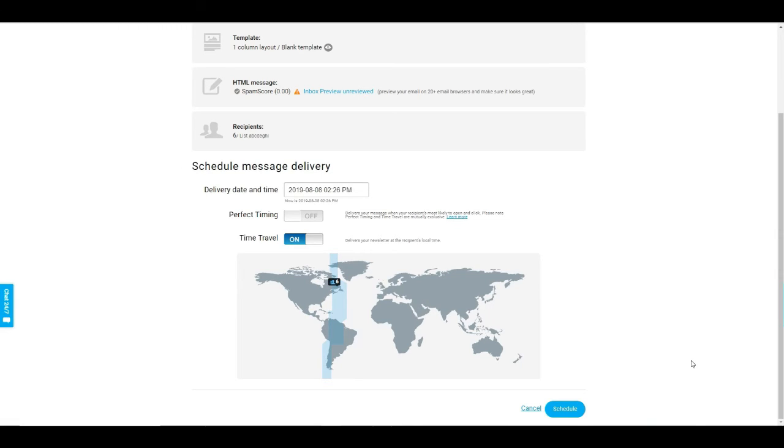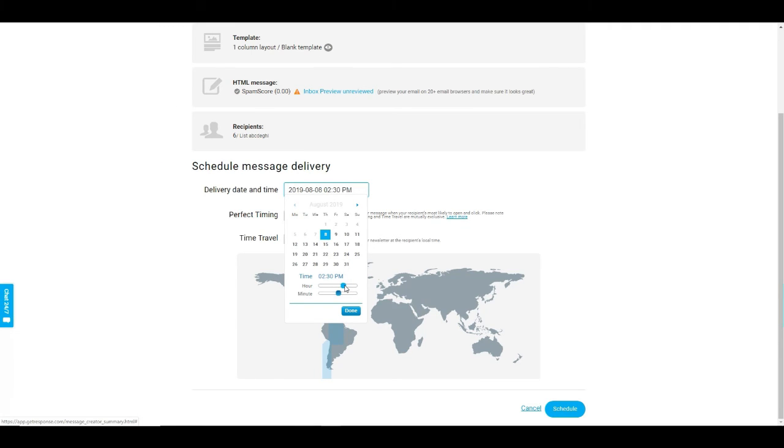So, you schedule your newsletter, and you can select whether you want to send this now, which means immediately, or you can also do this by selecting this delivery date and time. So let's say, for example, that you are going for vacation or for holiday, or you will be going away for whatever. So you can select the time. Let's say 8:30. Actually, you can change the times here.